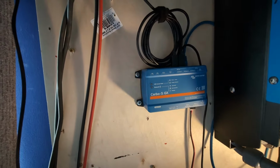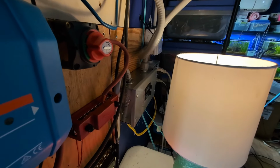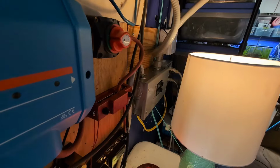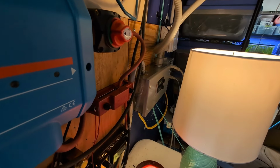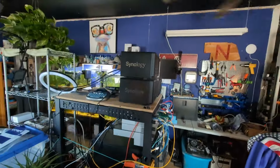Then I recently put some breakers in so that I could isolate this from other connections to the house. This also powers a dishwasher circuit in the house. Don't ask me why, but that's the way I wired it up. And everything there powers everything here on the rack.